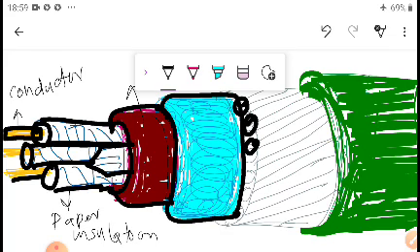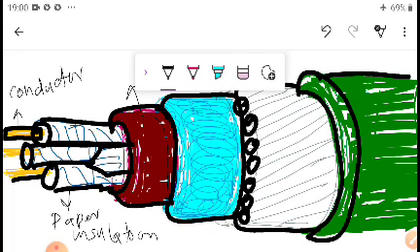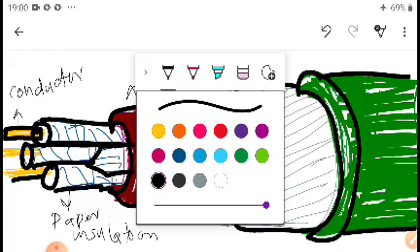Here is the armoring material, next, and here is another material, and it is the serving. Okay, so these are the cable layers you are going to learn.